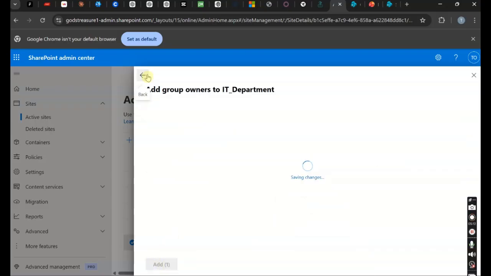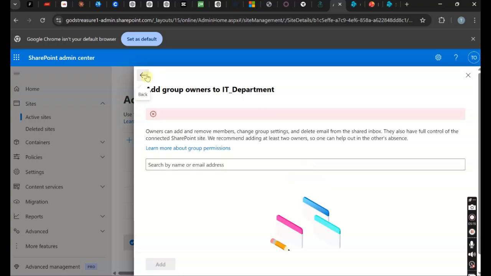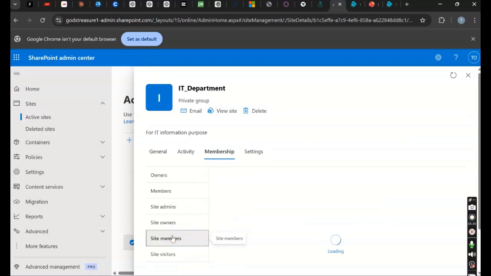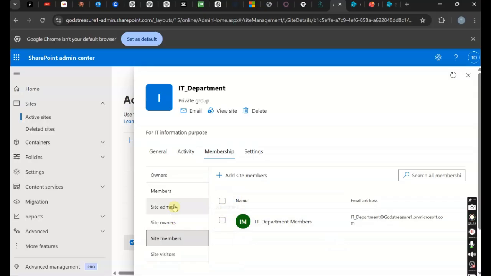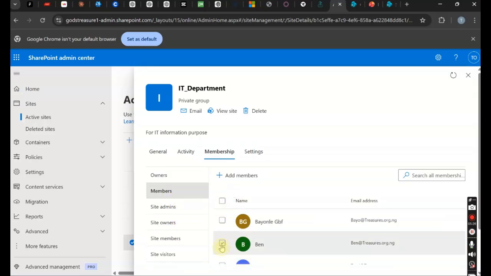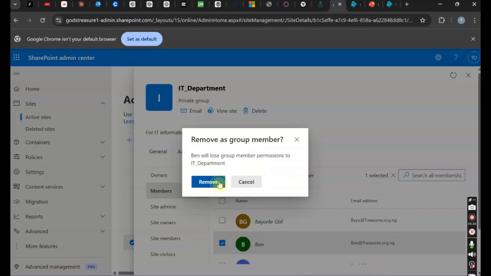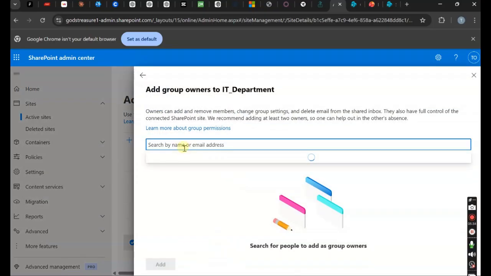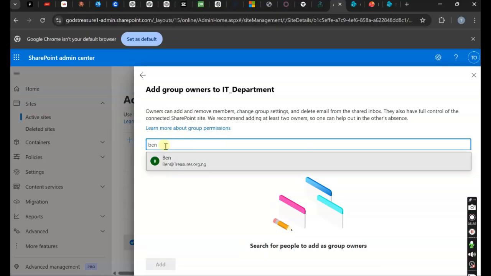Okay, so let me remove Ben from members. Ben, remove. So now you can see the way I can remove Ben, and let me add him as an owner, because if Ben does not want to join me on this seat.